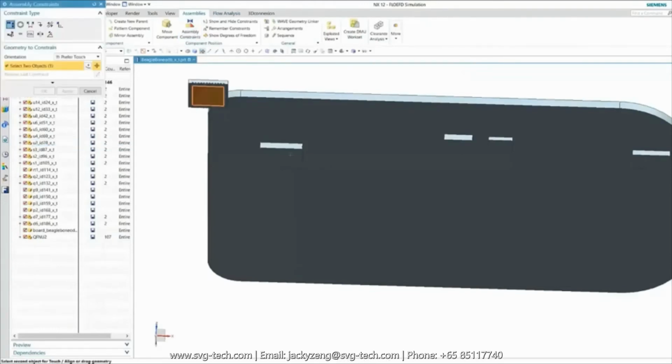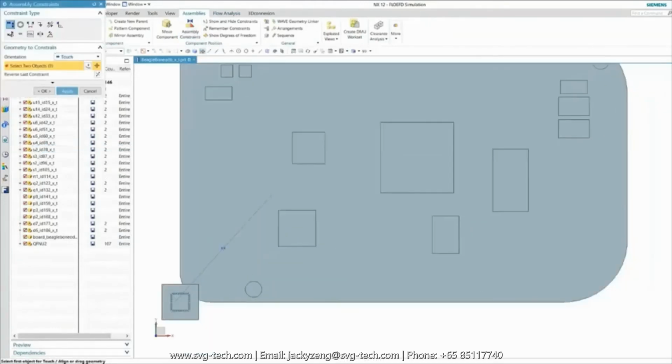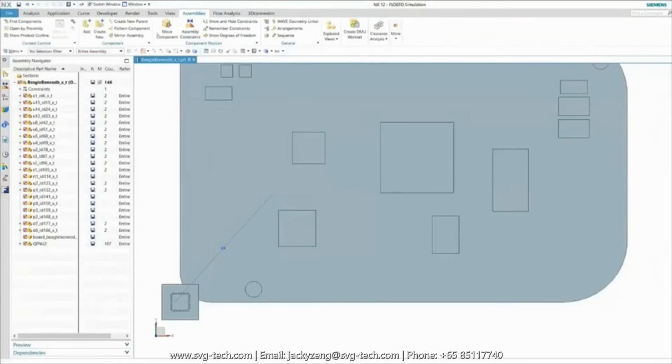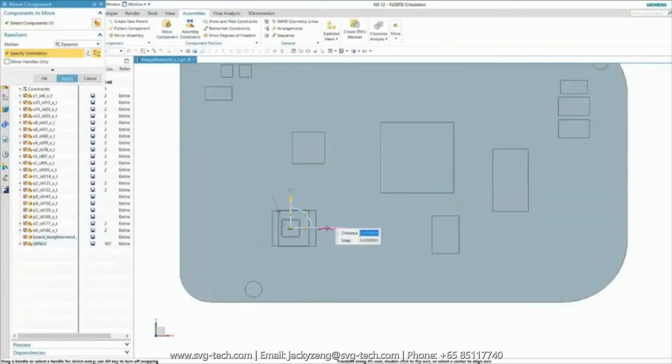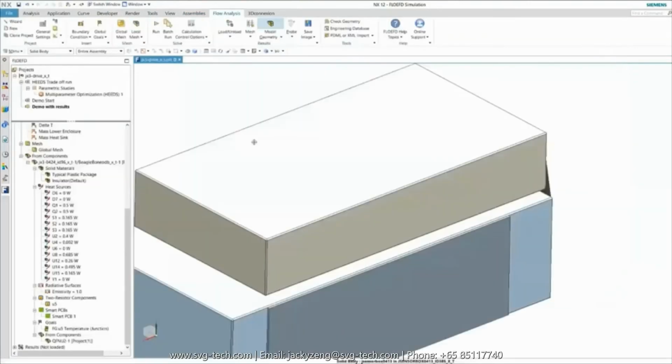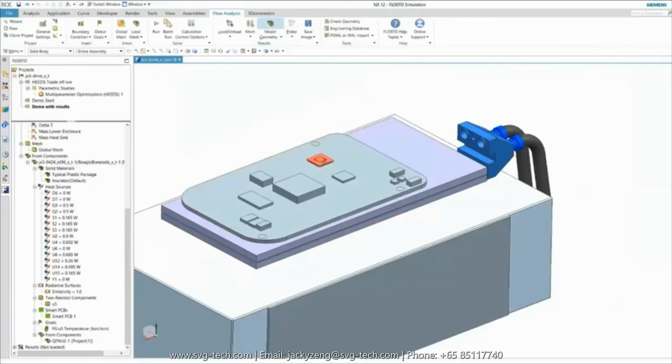So I'm going to use assembly constraints and NX move commands or move component commands in order to position this component to overlay the simple geometry. And once that is done, I will deactivate that simple geometry using component control in FloEFD. So now that both components are overlaid, we can set up our analysis. I'm going to quickly show you what it looks like once it's in position.